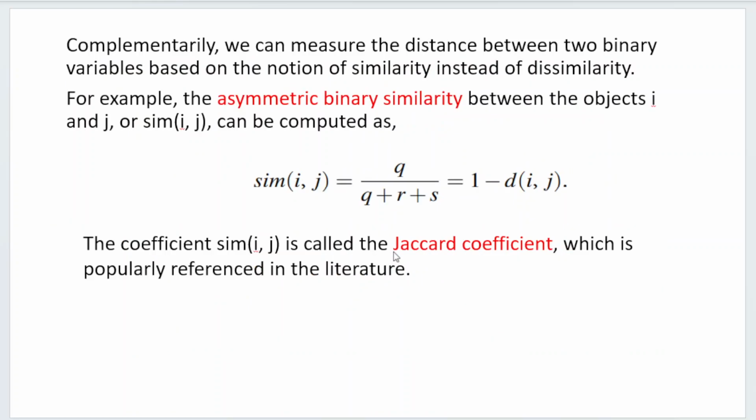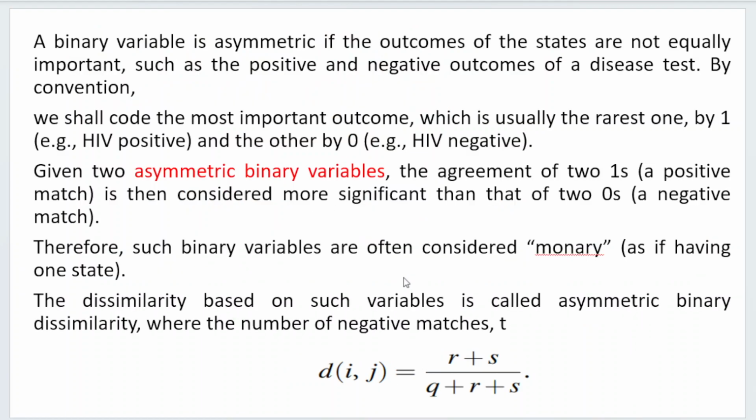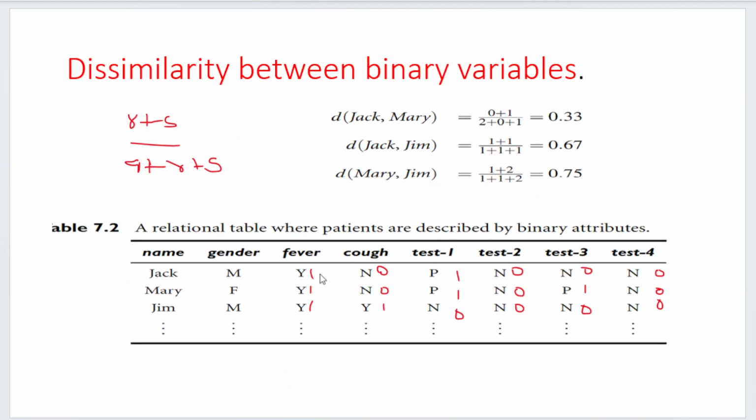Next, what is my s value here? Let us check where my s is. My s will give you the 0 and 1. I will check with these variables where 0 1 is repeated. Here 1 1 is there, 0 1. So here we got 1 time 0 1. So I'm going to replace my s value with 1.